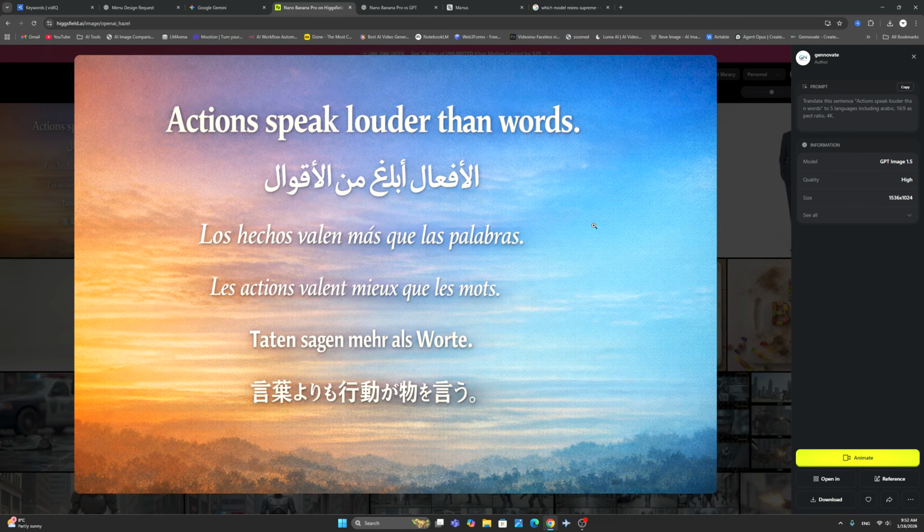When we ran the same prompt on GPT 1.5, without a doubt, it came back with the translations in all 5 languages as we've asked for. But what I've noticed is that this word here is not written correctly. You can see that there's a disconnect between the 2 literals here, which is not accurate. Not really a big deal, but I thought that this was really good. Maybe Nano Banana did a better job with the actual writing of the text.